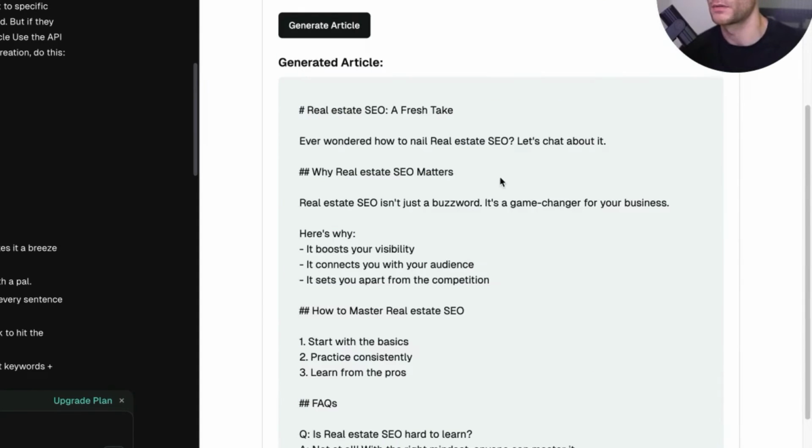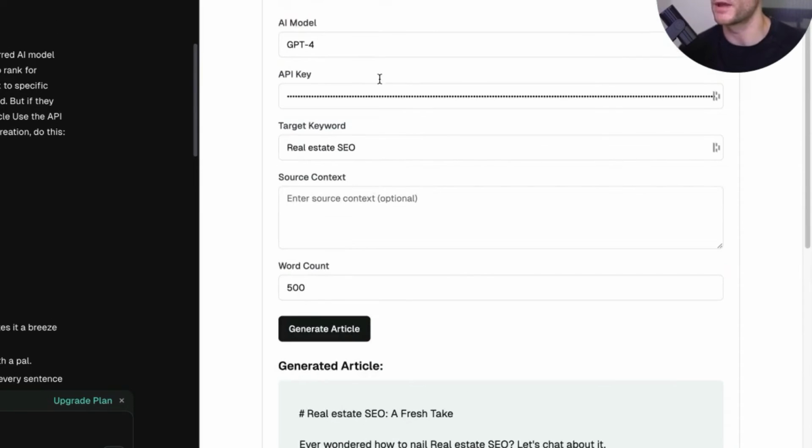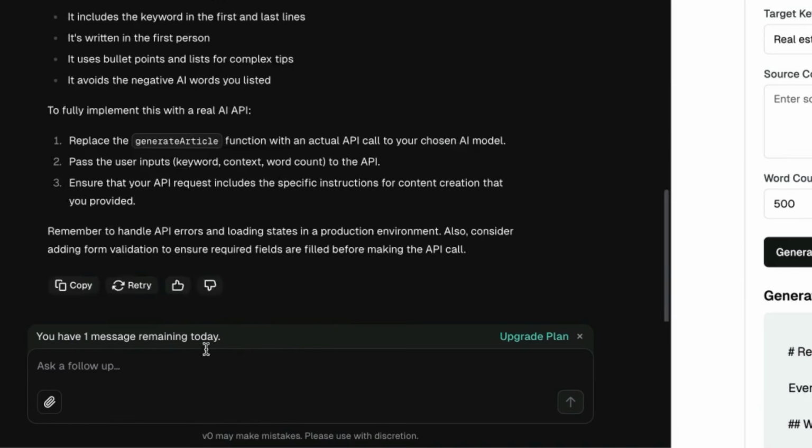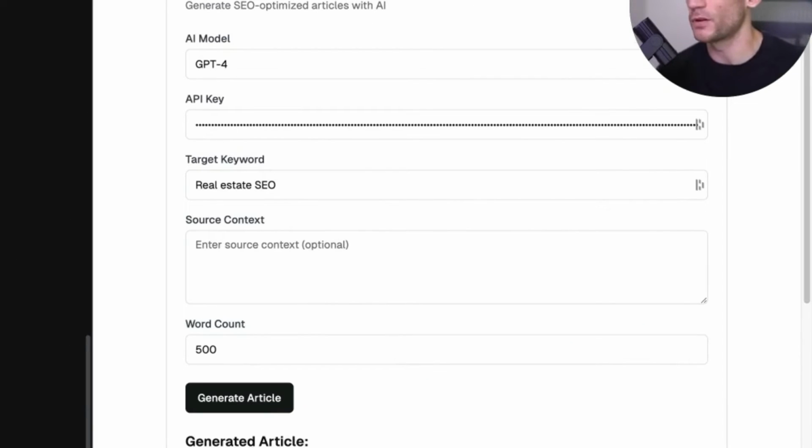How quick was that? And then if you're like, oh, it's not generated the word count that I want, or it's not written it in the way that I want, etc., then you can just go back to Vercel and say, right, improve it. Make sure it does follow the word count, or make sure the content is written in a different way, etc. But you can see how easy it is to build your own article writers now.